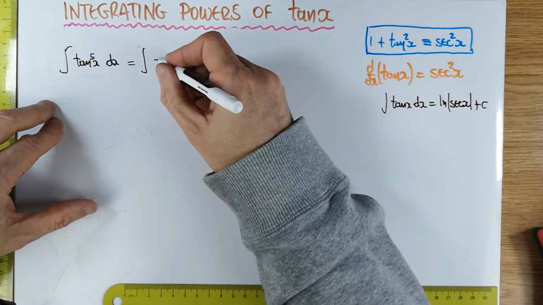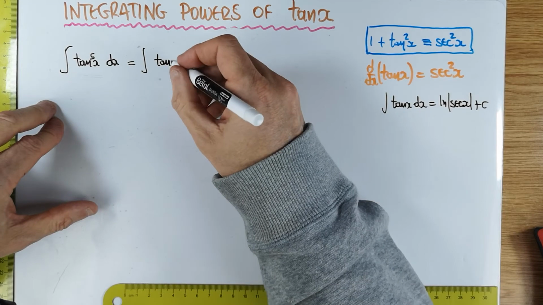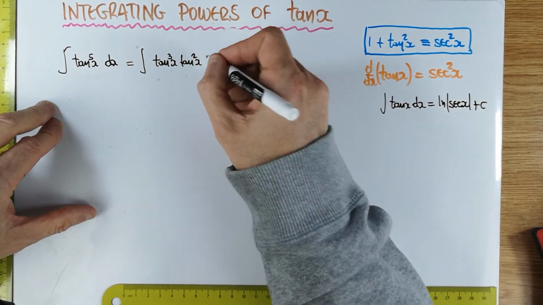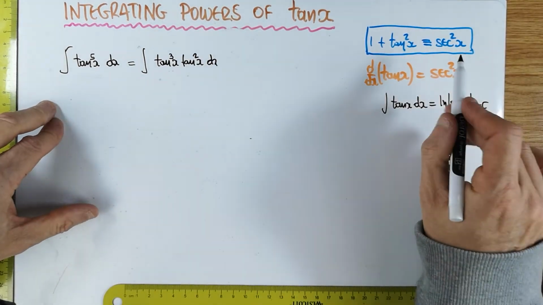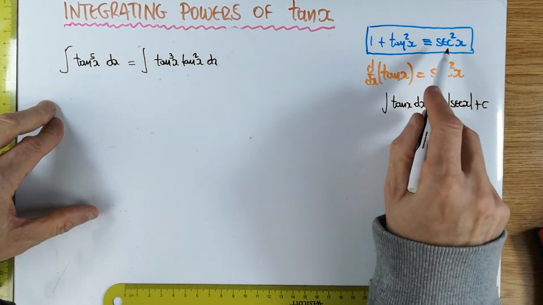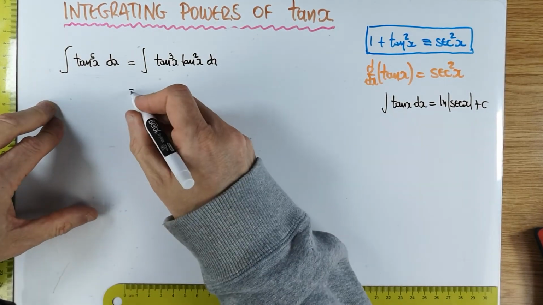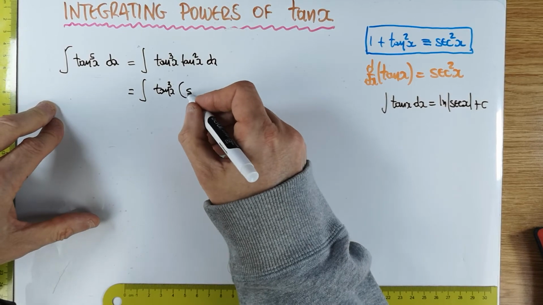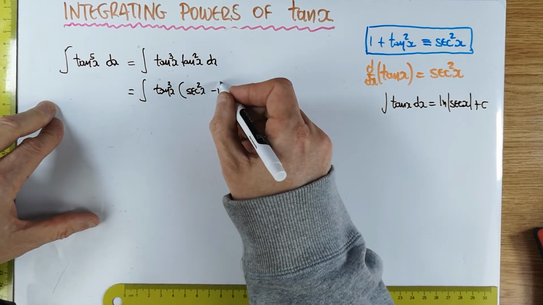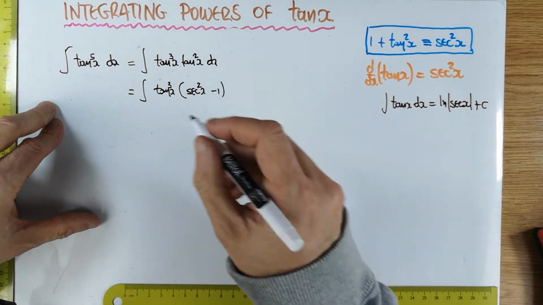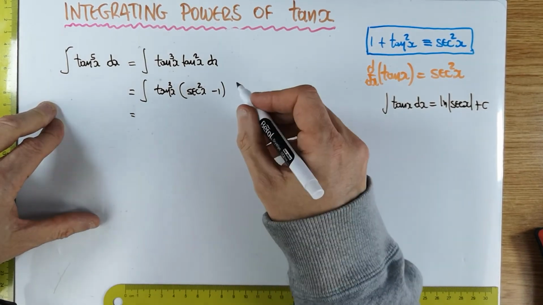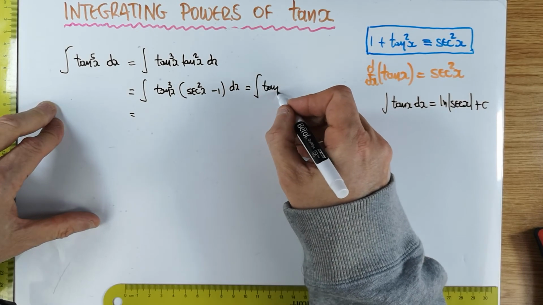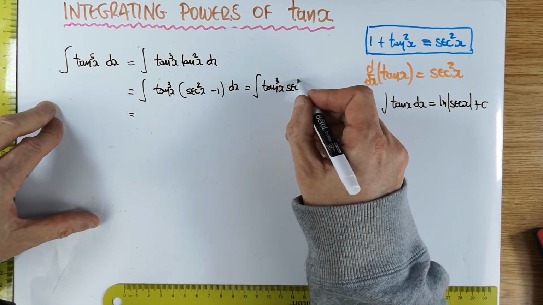Okay, how are we going to do that? We're going to split it as a tan cubed of x times a tan squared of x, perhaps, because, of course, a tan squared can switch to the differential. Okay, so let's swap now this tan squared to a sec squared x minus 1 using this identity. Then when we times it out, dx, I forgot to put it, let's actually write it here, we have enough room. Tan cubed x sec squared x.